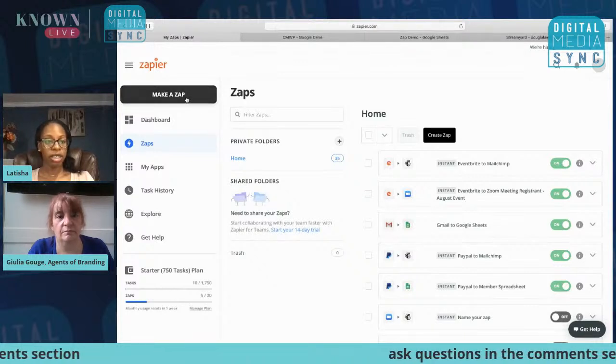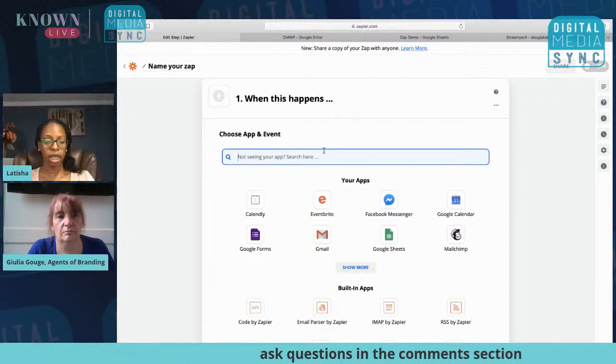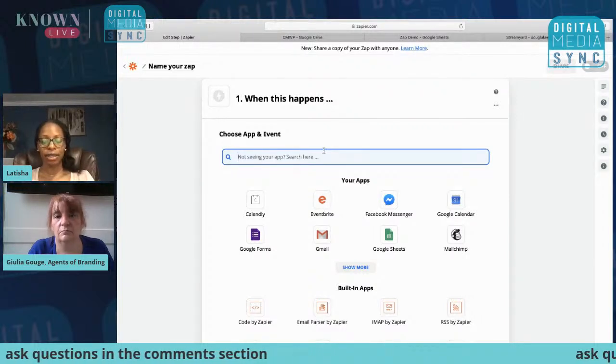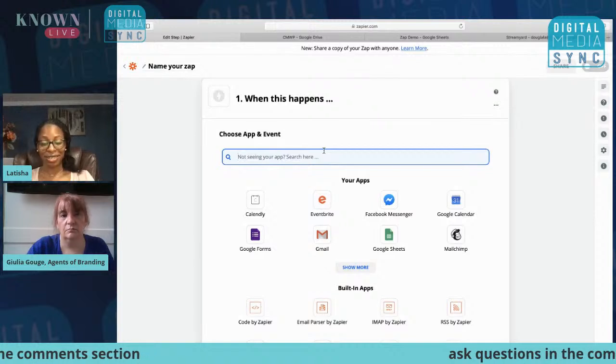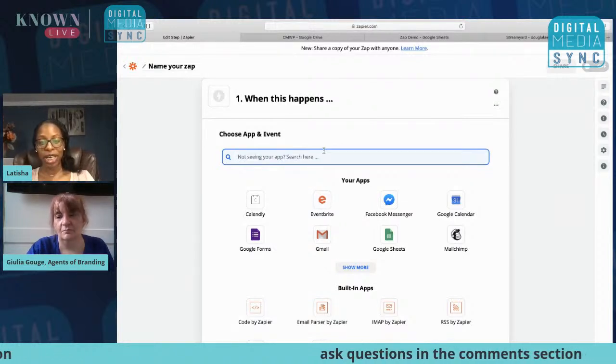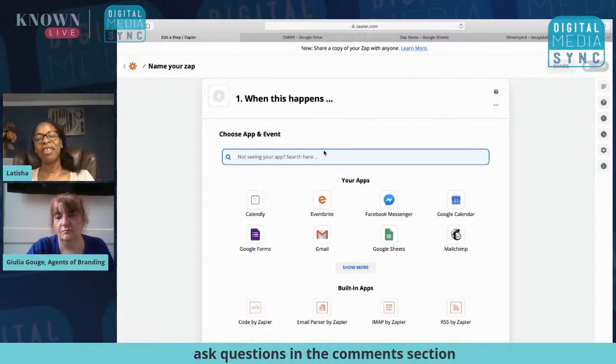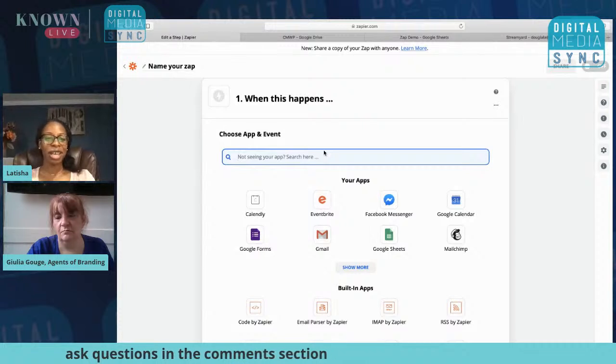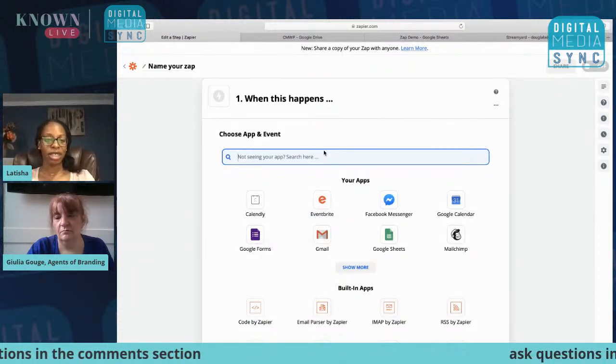Wow. I could create another Zap. We could do another one quickly. Let's say you want to send yourself a text, right? Every Monday morning, or let's say every Friday. I do Financial Fridays. So let's say I want to send myself a text every Friday morning saying, hey, it's time to update QuickBooks, right?